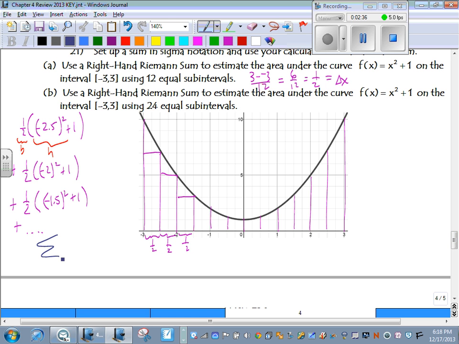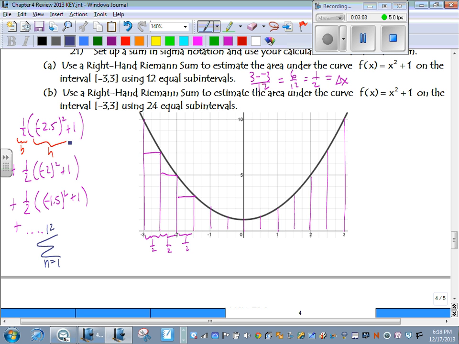So our sum is going from n equals 1. I know we started here at -3, but this n represents the subintervals. This is the first subinterval or first rectangle all the way up to the 12th rectangle. So these numbers have nothing to do with the numbers on the graph. We're going from the first one to the 12th one because we're going to have 12 rectangles all together. Then all we're doing is adding up the area of each rectangle.